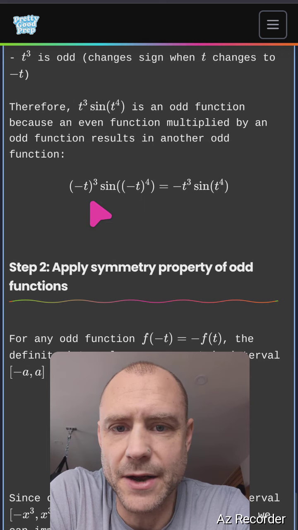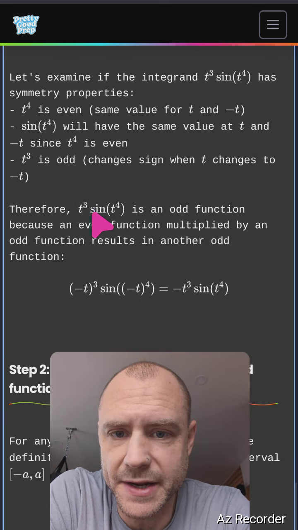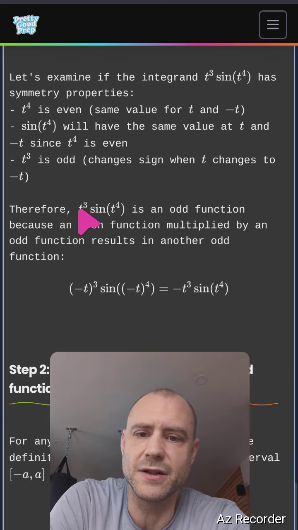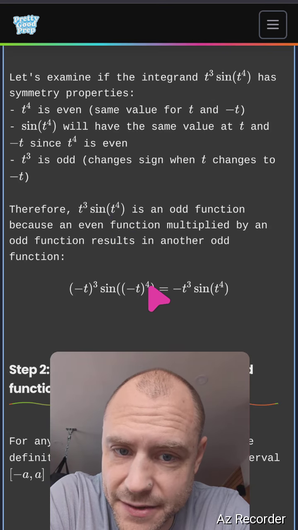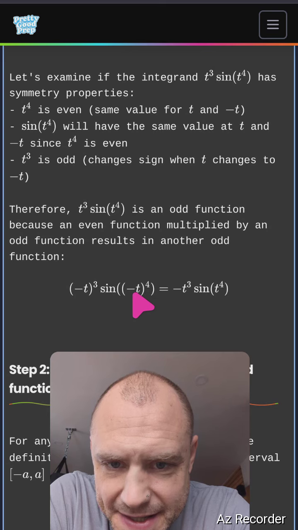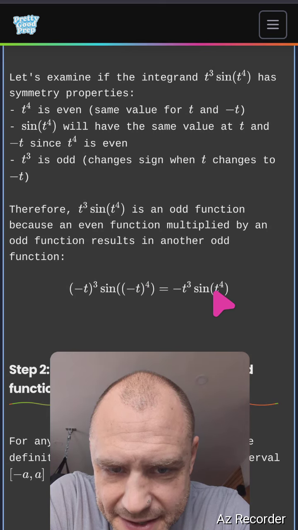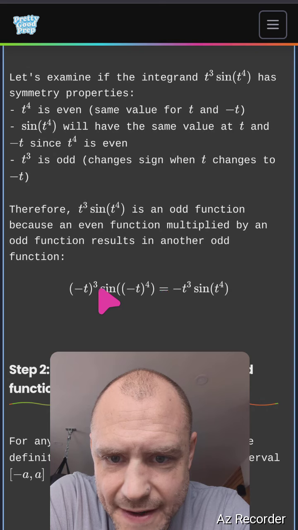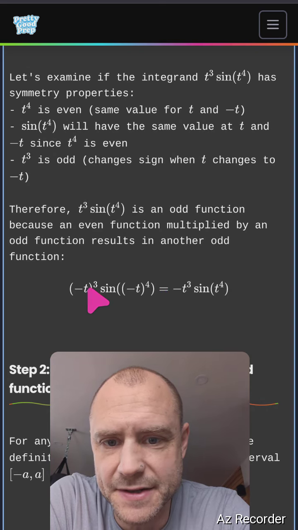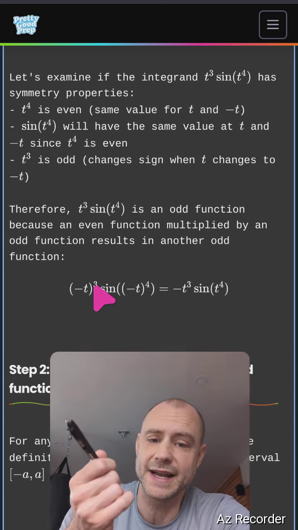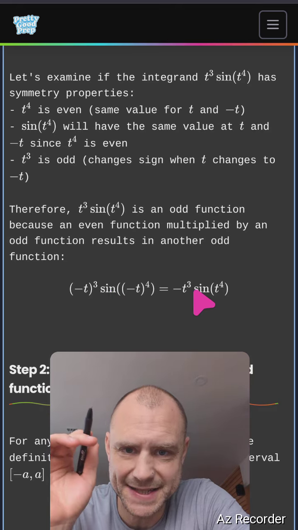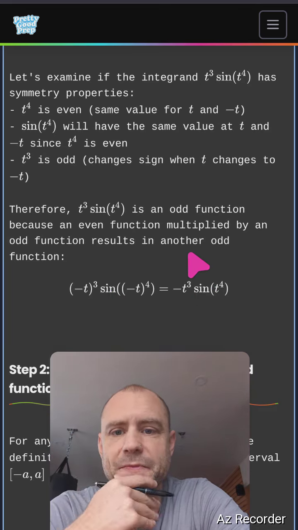Okay, so what you have to do to check for odd, let's just go over that really quickly. Here's our function. You have to replace all of the t's with a negative t. So we do that. This t cubed here becomes negative t cubed. This t to the 4 here becomes negative t, in brackets, all to the 4. And because it's to the 4, this negative disappears, which is why we have just t to the 4. And this one is preserved because it's to the cube. So the negative times a negative times another negative is preserved. That's why this negative is here. So if you put in a negative t, you end up just with the negative of the function. This is the test for odd functions.